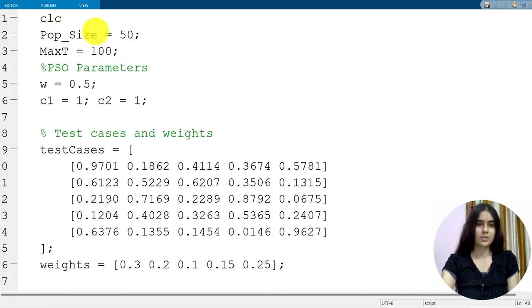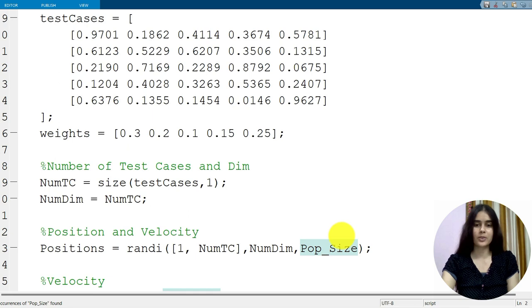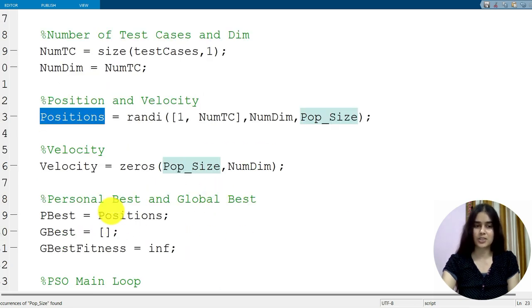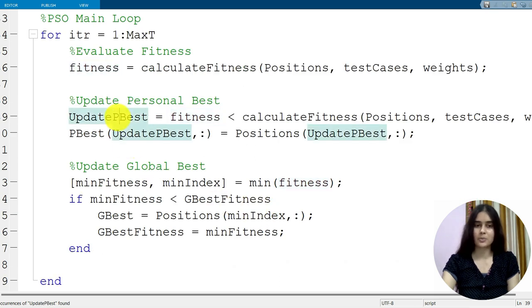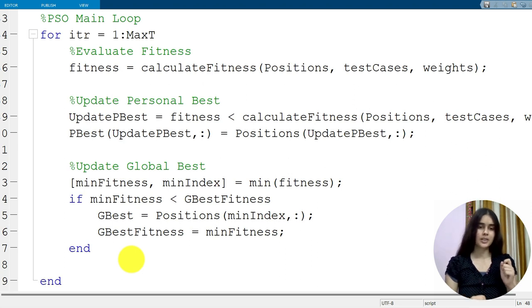Now you can see here we have the population size 50. For 50 agents, we initialize the position, velocity, calculated the fitness value, updated personal best, global best for each particle. Now as per particle swarm optimization algorithm, we will move the search agents in the search space. So now we will update their position. For that first we will calculate the velocity so that we can add the velocity in the current position and the position is updated. And then we will display the best solution.